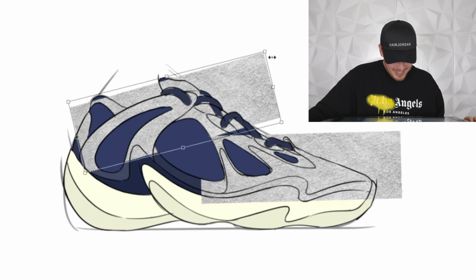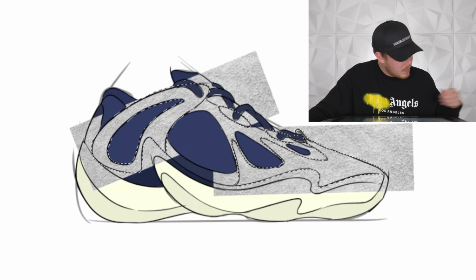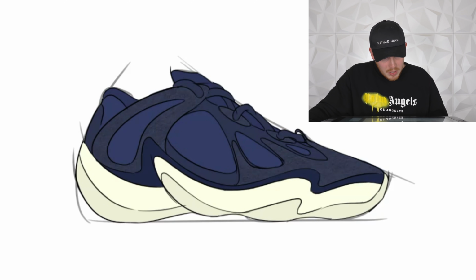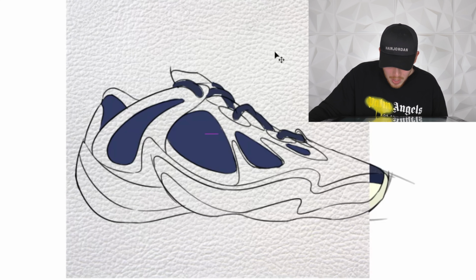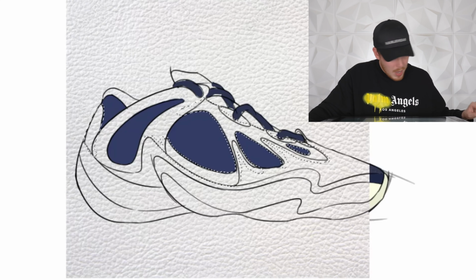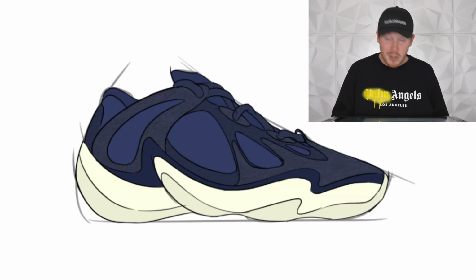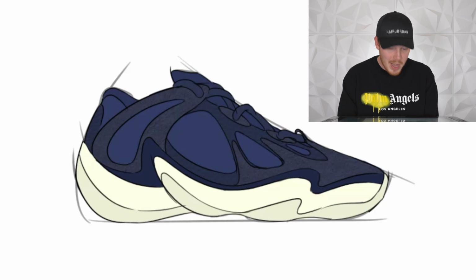It's annoying. Go to the suede layers, delete that, delete this, great. Then I'm going to multiply these layers. There we go. Now we've got suede. Awesome, it looks like I can actually just throw the leather on like this and be good to go. So let's do that. Pop, pop, pop. Perfect. Awesome, now we've got some textures in there, which I think look great. I think it really adds some nice dimension to the shoe.